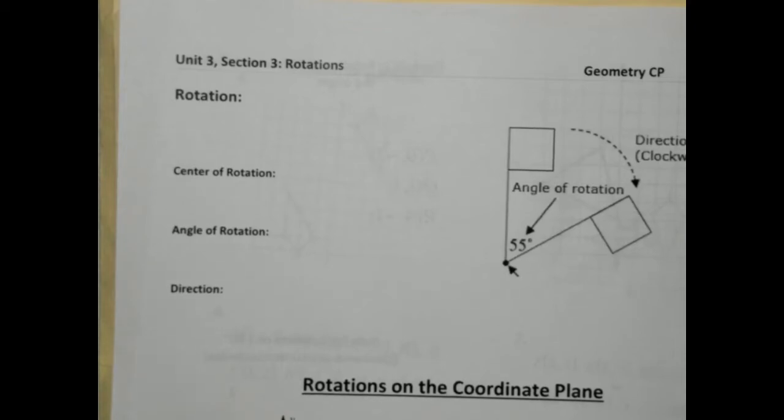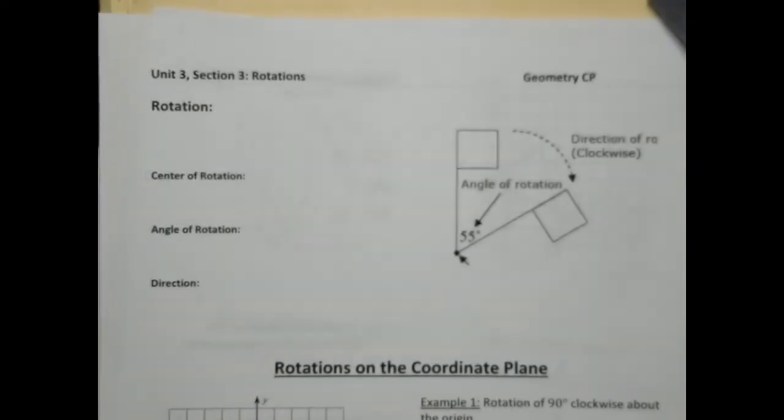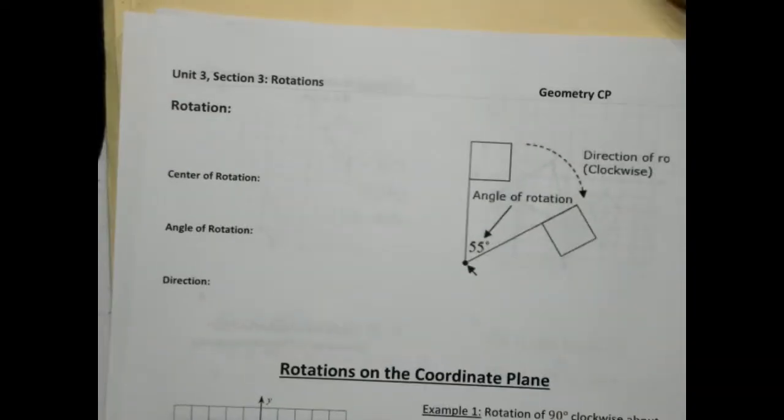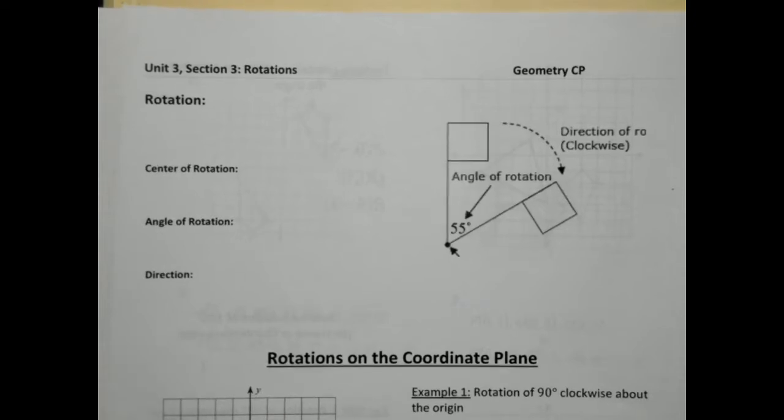Hey everybody. Today we're going to be talking about the last of the big three transformations, and that is going to be all about rotations. Let's see if I can get this to focus. There we go. Okay. So yeah, rotations. So we've talked about shifts, we've talked about flips, and now we're going to talk about twists. Okay, so here we go.